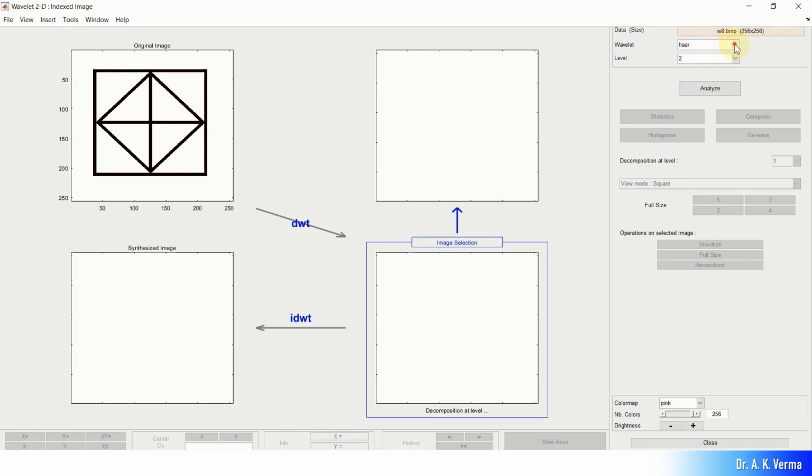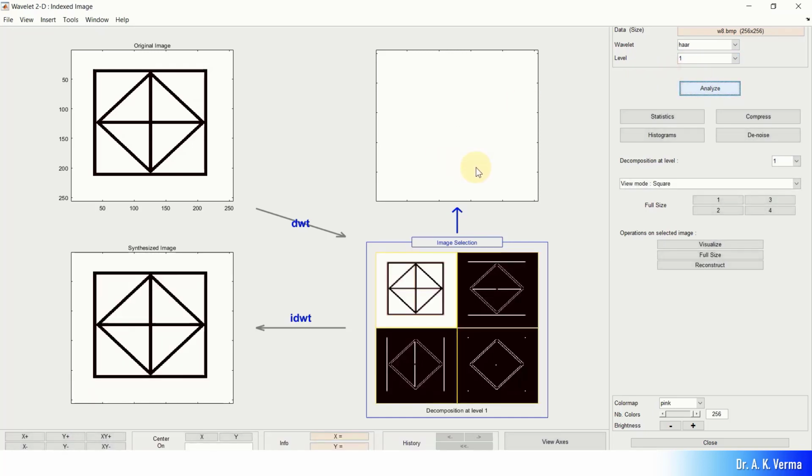Here you have the freedom to choose various wavelets like Daubechies, Symlet, Coiflet, Biorthogonal, Meyer, Reverse Biorthogonal, etc. And you can choose the level of decomposition also. So for example, if I choose, let's say, Haar wavelet and decomposition level 1, and then press Analyze, this wavelet transform is done for the input image.